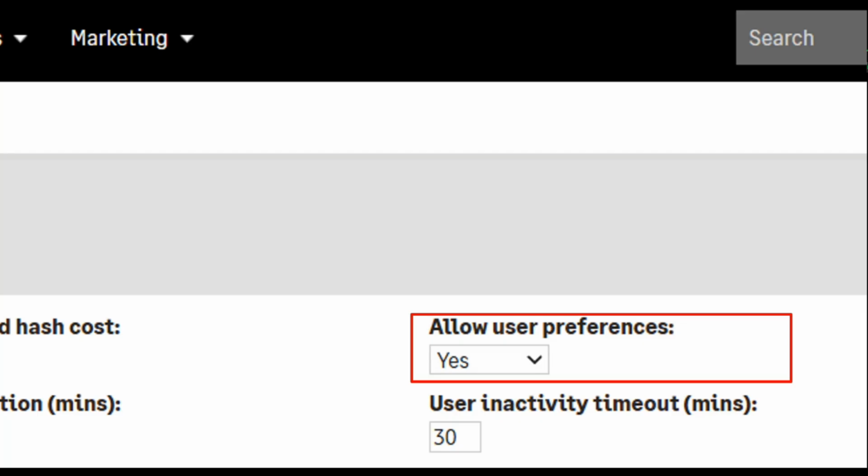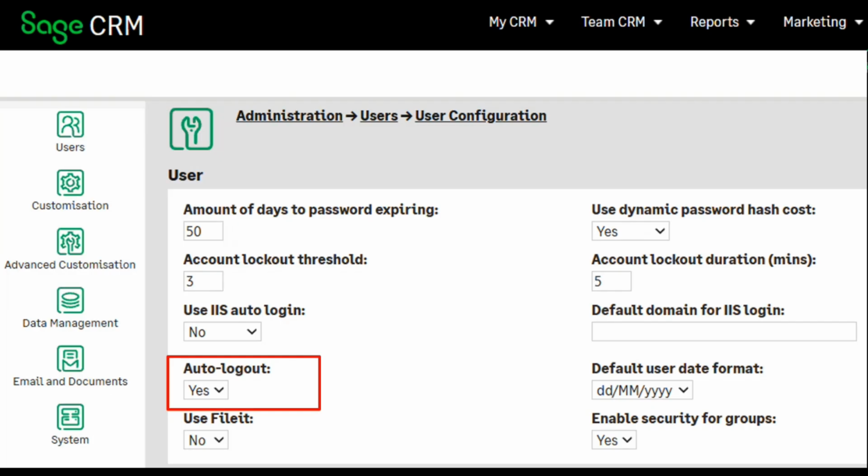Let's zoom across to another field. And here you can see that I'm now looking at the auto logout. This is similar to the idea of the user inactivity timeout, but the purpose of this is, as the browser is closed, this will be a setting to make sure that there is a destruction of the user session.